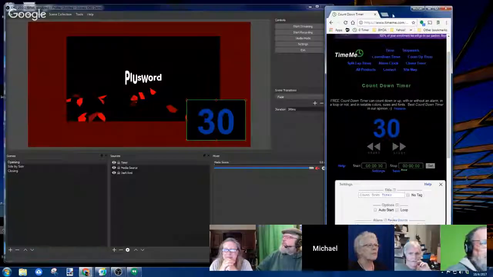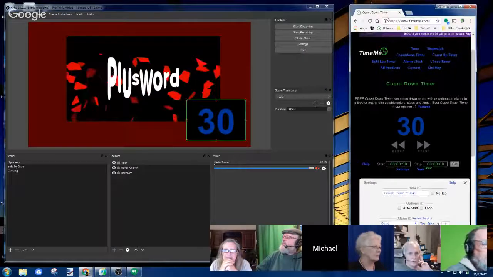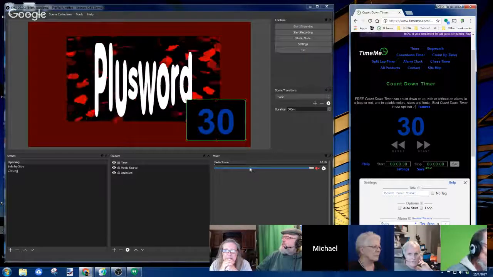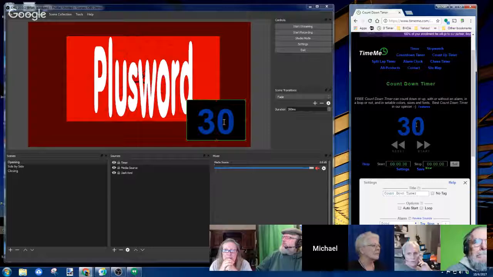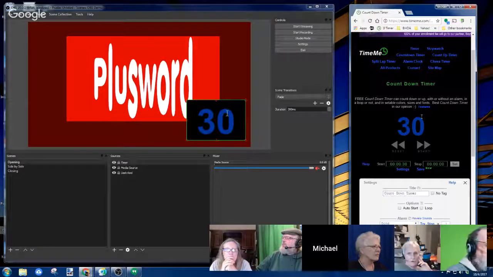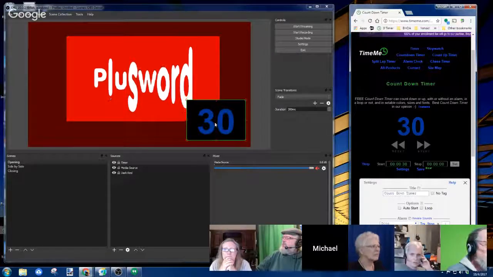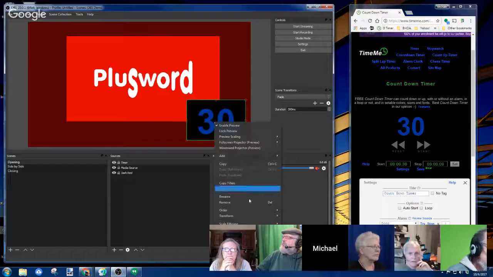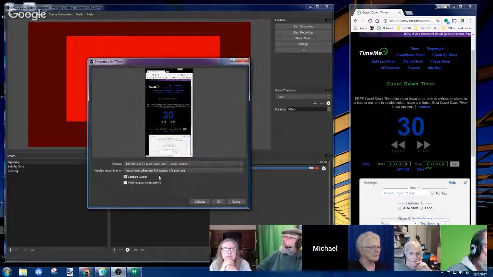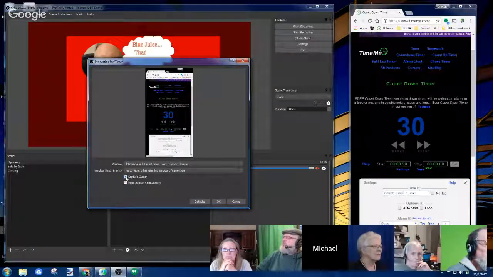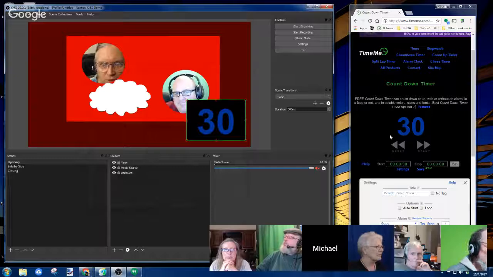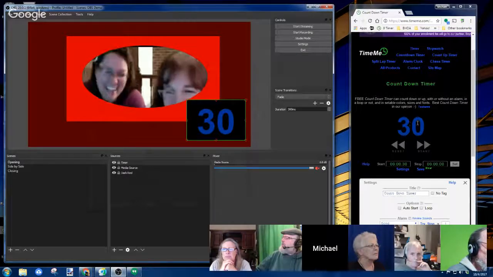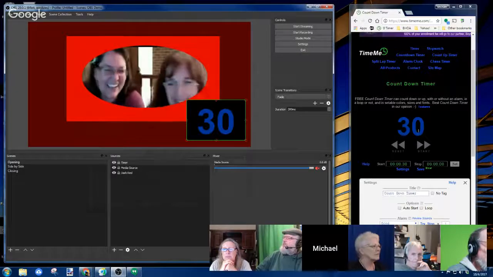The other thing too that you can turn off on a window is whether or not your mouse is visible. So if Michael wanted to click on those arrows to move it back or reset it, and you didn't want that arrow to appear, you could set that within your window definition. Right here it says capture cursor. I can turn that off. So now whenever I hover over that 30 seconds, you don't see the cursor coming over the 30 seconds. That's what he's talking about.